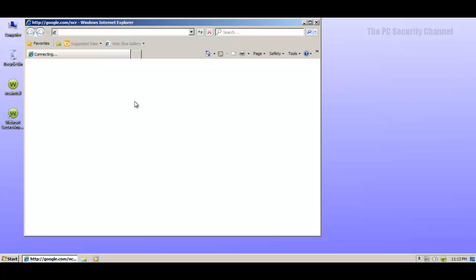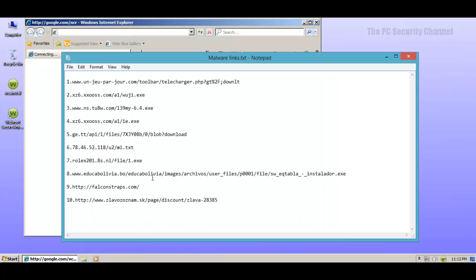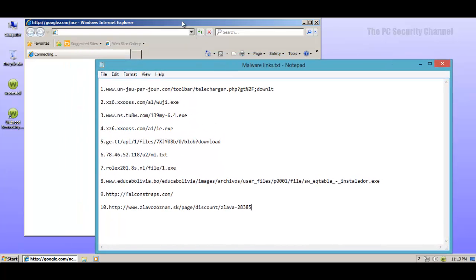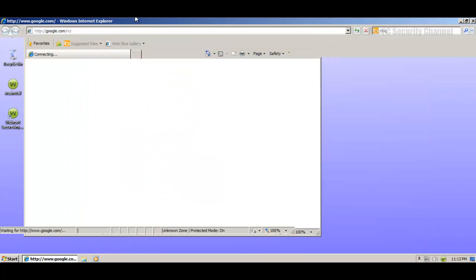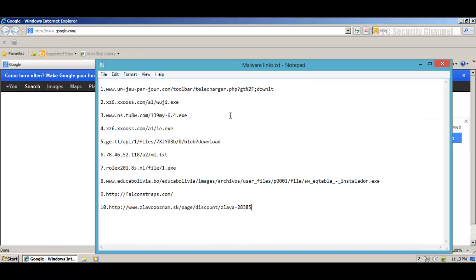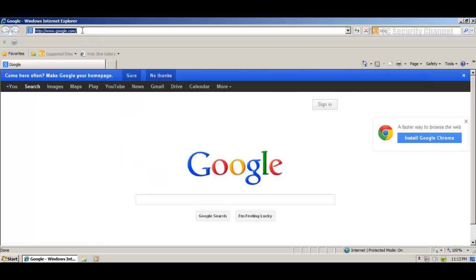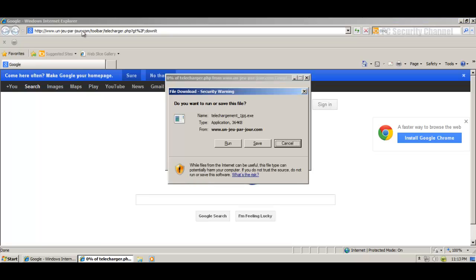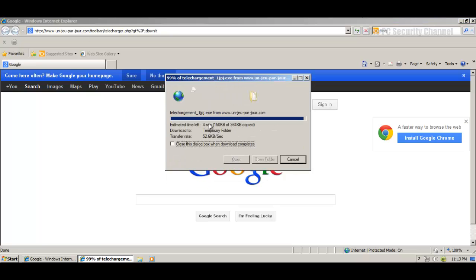So as usual, we've got some really nice friends here, and we're going to try them and see how Webroot protects us. These are all zero-day malware links, and since Webroot has got so much zero-day protection, they should be no problem. So here's the first one. Let's try run it.